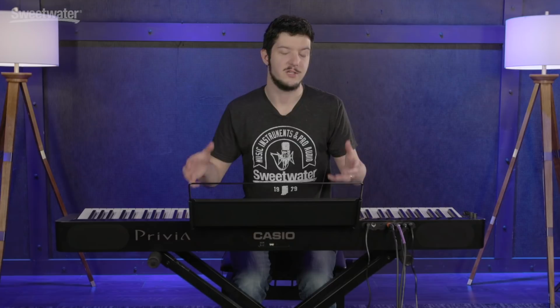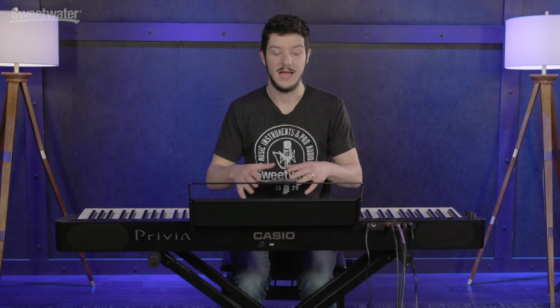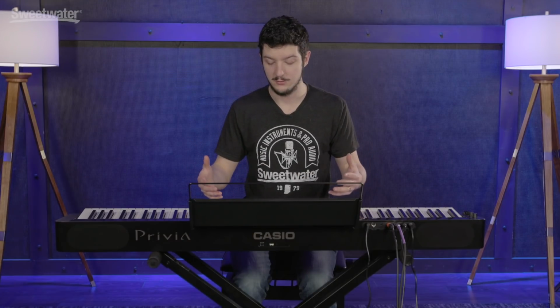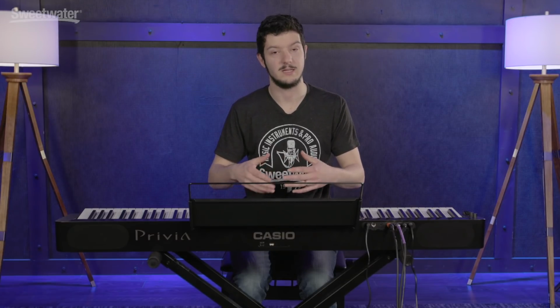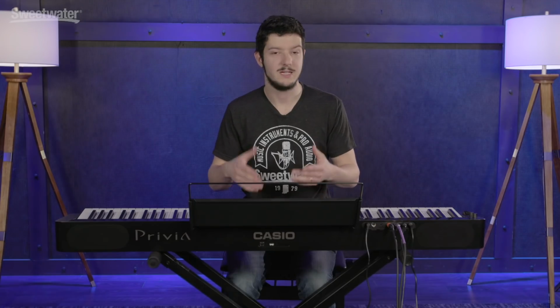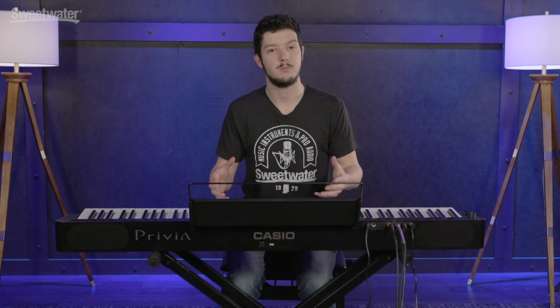This stage piano is the newest addition to the Privia line and has 88 keys, as stage pianos do, and scaled hammer action keys that have 5 sensitivity levels, so that gives you a good amount of expression. It also weighs only 24 pounds and can run on batteries, so that makes this a super portable instrument that you can take anywhere.